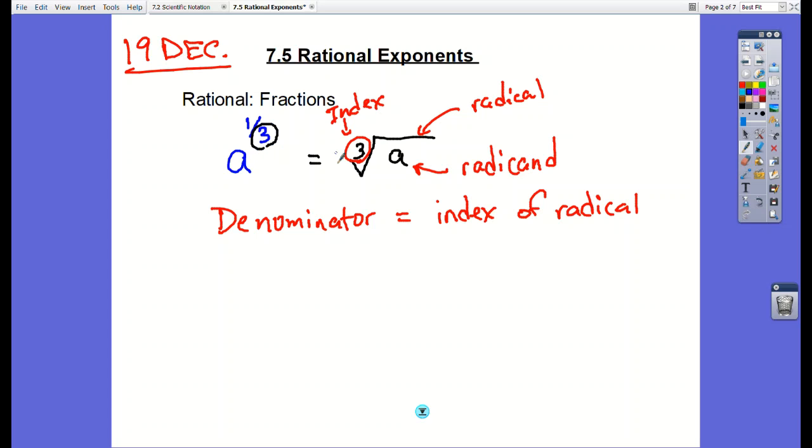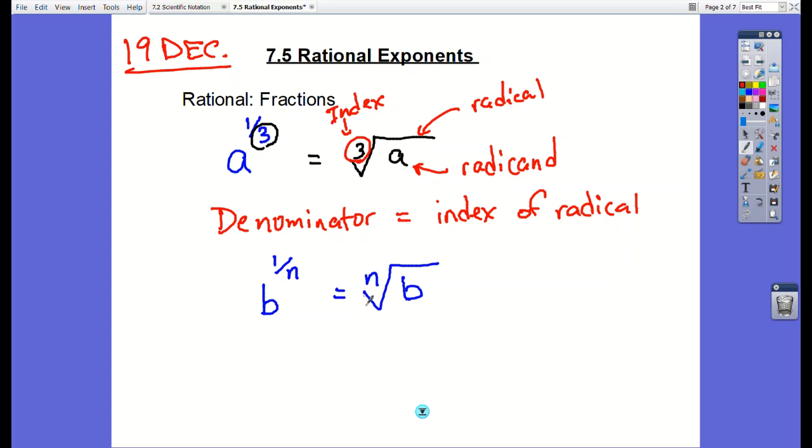All right, so let's make this more general. I gave you an actual number. If we took some base b and raised it to the 1/n power, that would tell us that we have the nth root of b. This is the general form of it. And b could be any number. N could be any number. Well, specifically though, n is going to be an integer. Obviously, it has to be like 1, 2, 3, 4, 5. It's not going to be a negative number. That won't make sense with an index here.